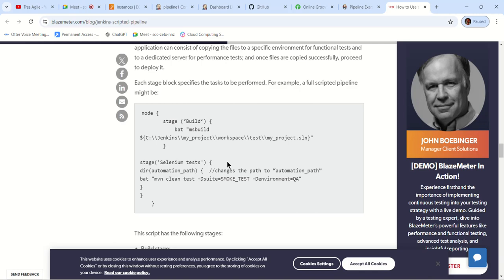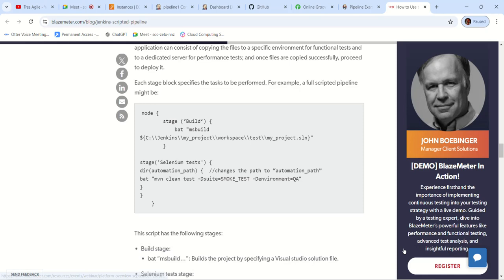Some people are comfortable with scripted because they might be Java developers who have worked in a programming language for 10 or 15 years. It's easy for them, but for some it's different. The majority of people use declarative.